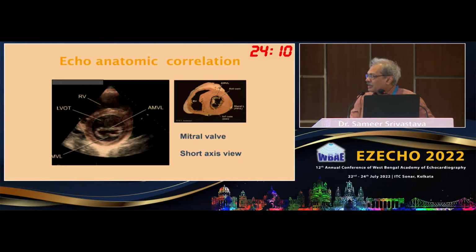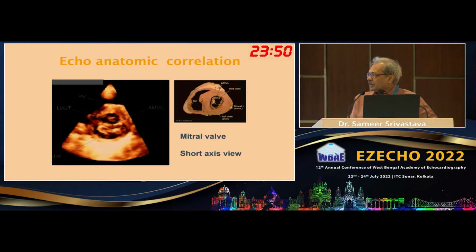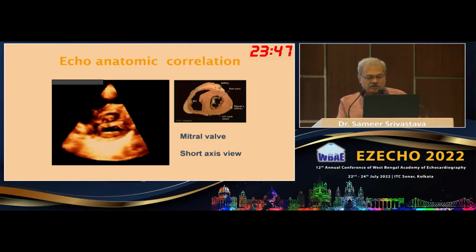This is a short axis across the mitral in 2D, where it almost disappears. When you look at 3D, it translates into something almost real life. You can almost see the mitral valve leaflets, the cusps, LVOT, RV. These are so vivid in 3D. It has made its own space now as far as evaluation of the mitral is concerned, and 3D reigns.